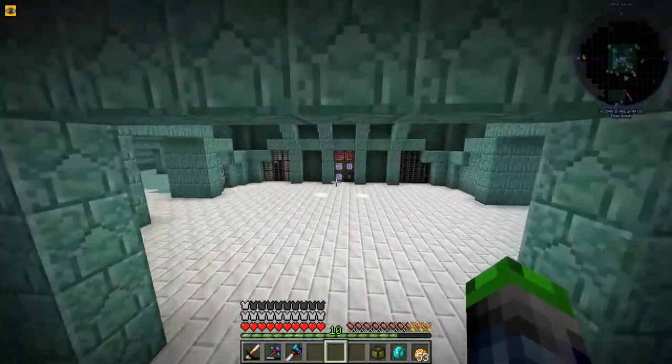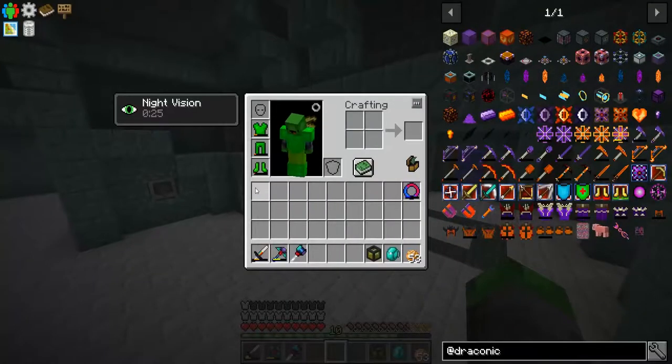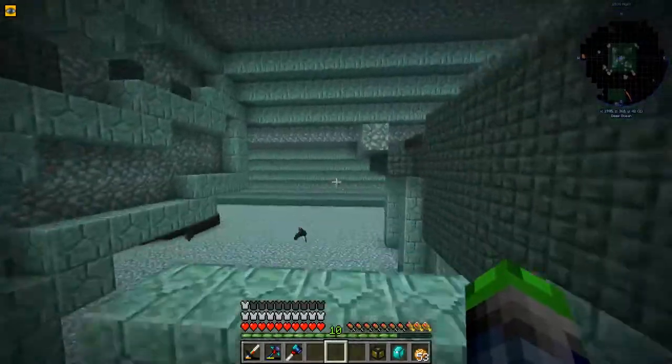Today, guys, we're going to get right into it. We're going to be crafting up some Draconic Evolution stuff, getting some good armor and gear. As you can see, my gear here is not looking too hot.